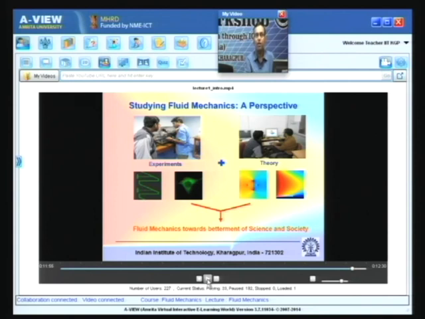So, we have experimental fluid dynamics and theoretical fluid dynamics which is assisted by computational fluid dynamics, and this combination together gives rise to understanding, not just of science but also of solving many practical problems which can give rise to societal benefits. So, that is the broad perspective of fluid mechanics that we have to keep in mind, and I think this kind of motivation should be there before we move on to the in-depth lectures and concepts of fluid mechanics.